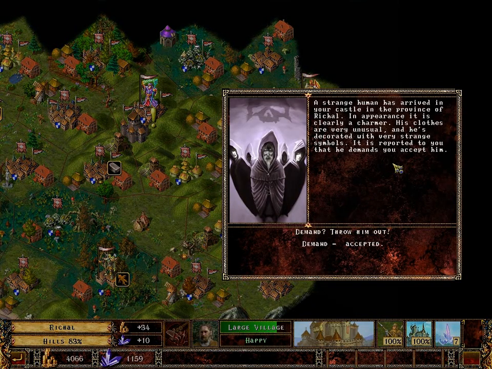A strange human has arrived in your castle in the promise of ritual. In appearance, it is clearly a charmer. His clothes are very unusual, and he's decorated with very strange symbols. It is reported to you that he demands you accept him.